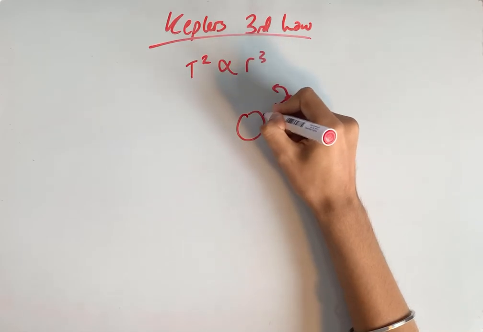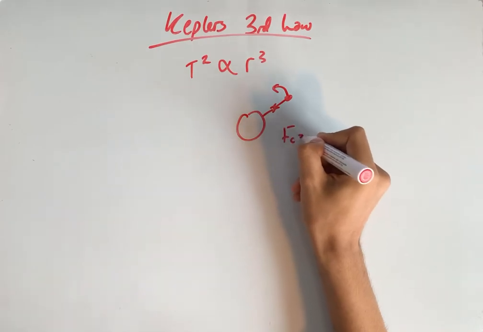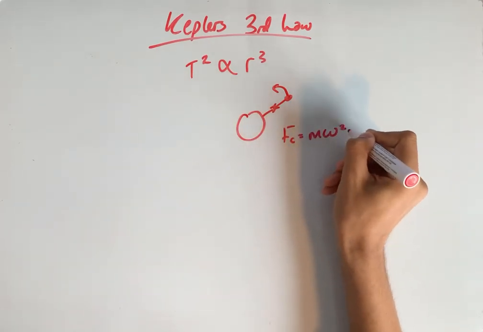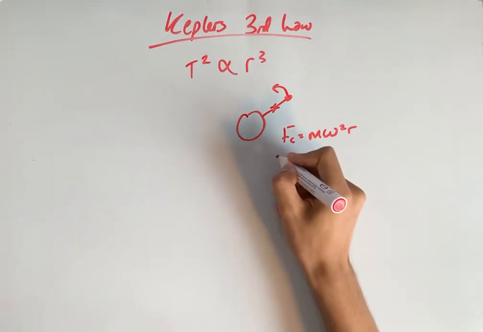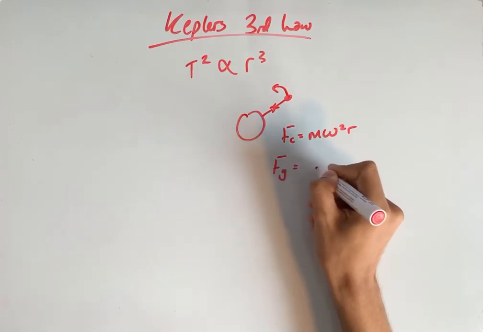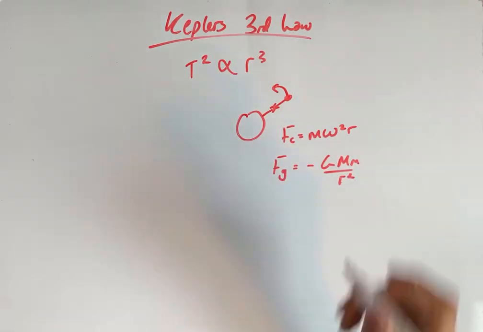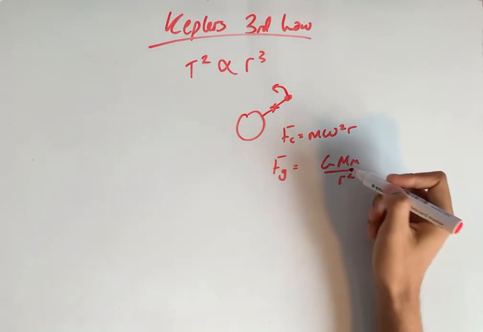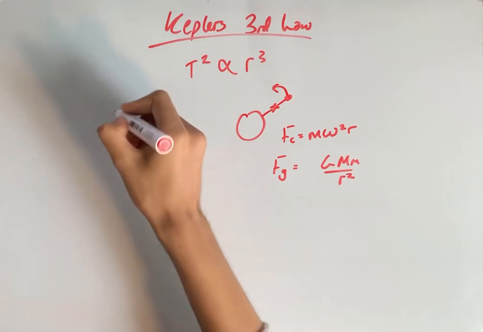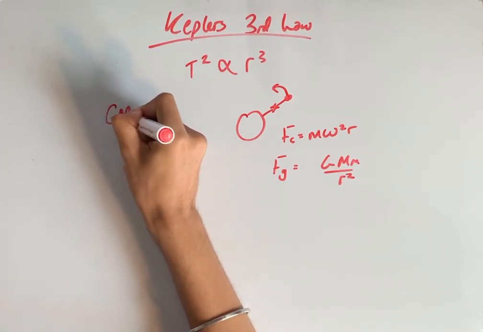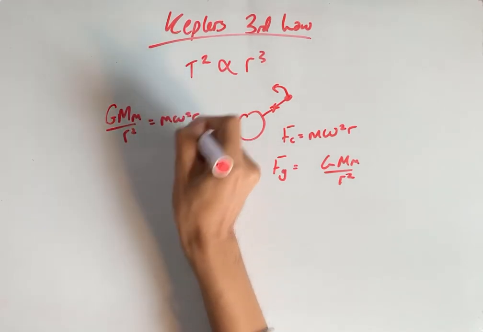that the centripetal force which causes that circular motion, Fc, equals m omega squared r. That centripetal force is represented by the attraction of gravity, which is usually shown by minus GMm over r squared. To keep things simple, I'm not going to use the minus, and we're just going to use GMm over r squared. So if these two are the same in this context, that means I can equate them, which means I can write GMm over r squared equals m omega squared r.